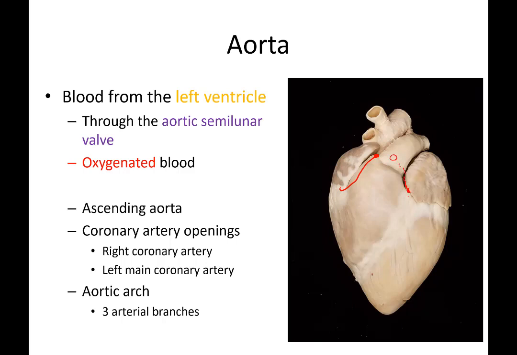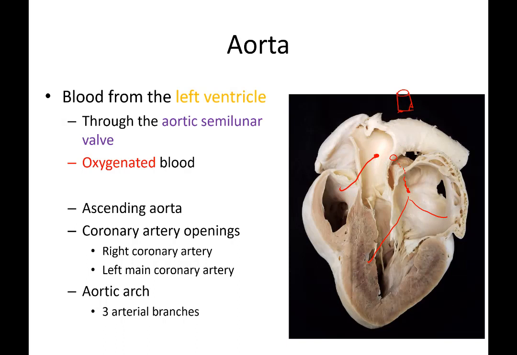to about this point where we go down. So that's the left main. We have left anterior descending and the left circumflex. This is a pig heart, so if it was a human, there would be another branch sticking off here. The pig heart just has two. So normally you have 3 arterial branches. We can see the aorta here.